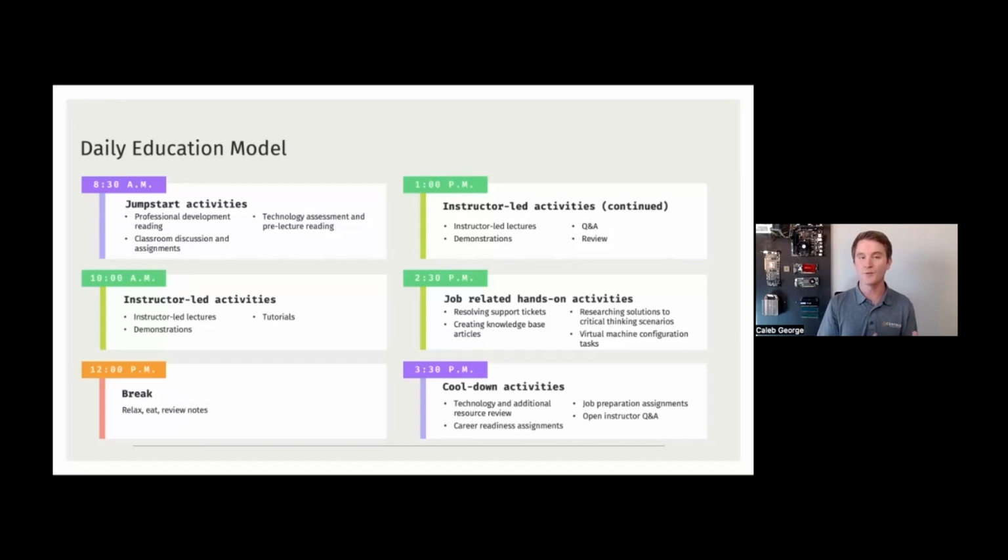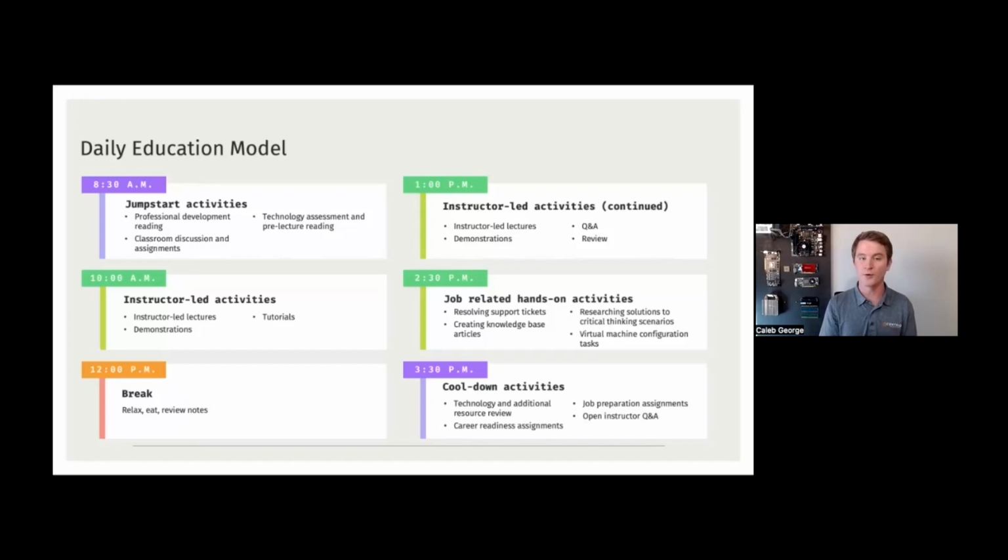And then finally, to wrap up the day, you'll have time to complete the day's labs. Our labs are designed to reinforce the day's content while encouraging you to think critically about potential real-life situations that you could find yourself in your first job. This time will also include working service desk tickets and resolving simulated clients' IT issues.